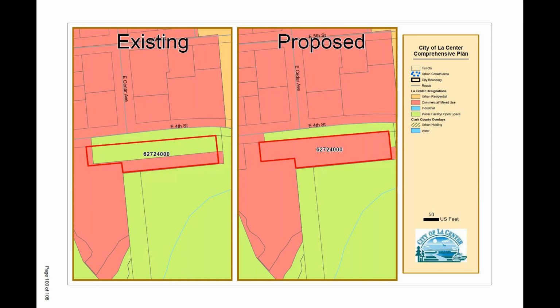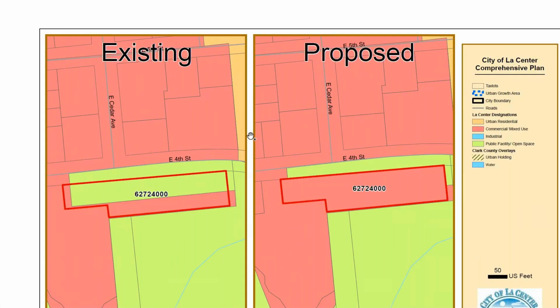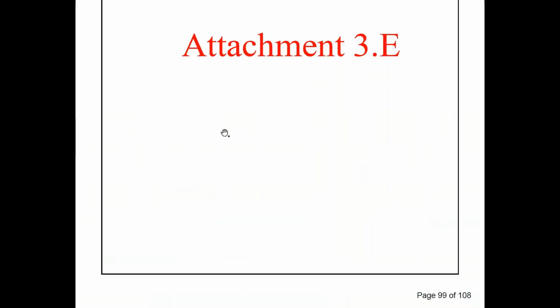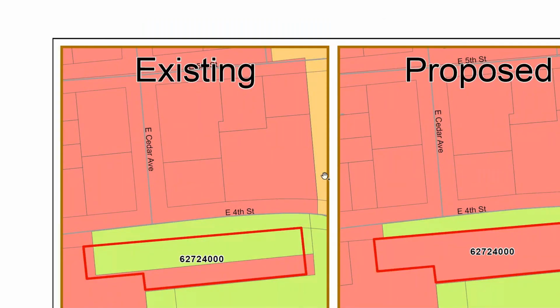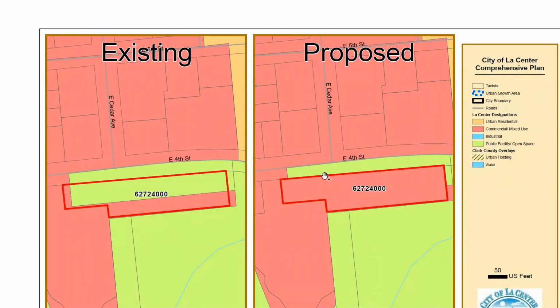It might help too, in the packet, the PDF is page 28. That way you can see the legend if you've got it on your computers. The one outlined in red there is the old city hall property. Like right across the park. Right there, yeah. Okay. Sorry for the interruption. Oh, that's okay. It's a little easier this way. Yeah, it's hard to see the legend on the screen. Yeah, that's a weird piece of property. That's okay. So if you're in the packet, page 28. Any questions on this property before we move on? Almost like an arrowhead.